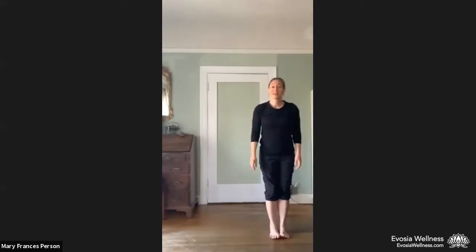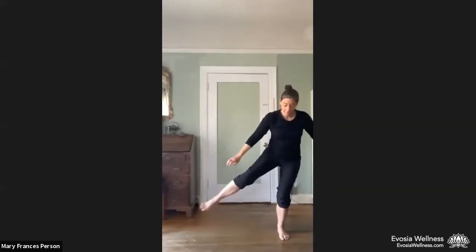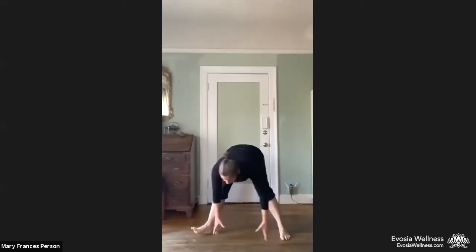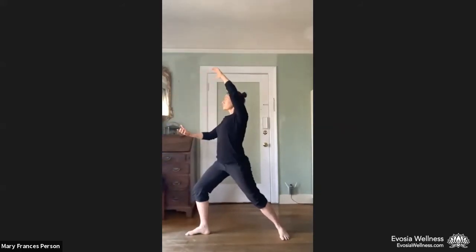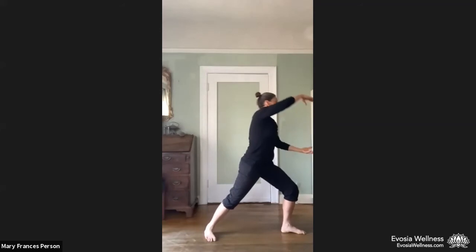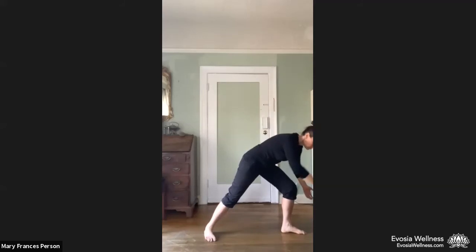Then our Du channel exercise. I'm going to be doing the modified breath version first. Lightly grasping our chi ball. Inhaling upon the elevation. Exhaling as we descend. Inhaling. And then exhaling.